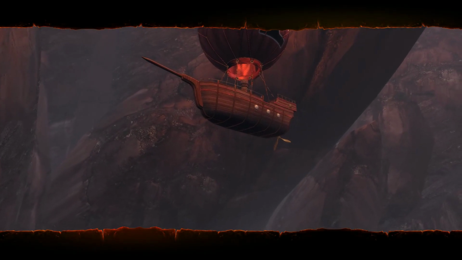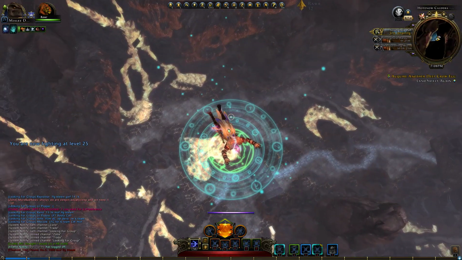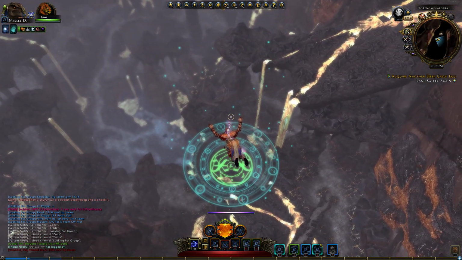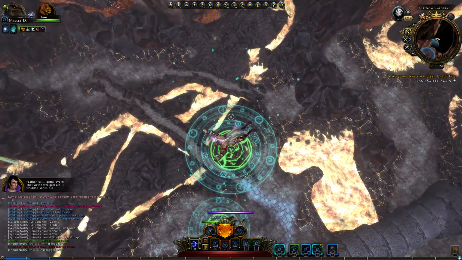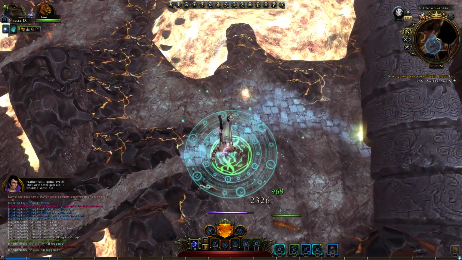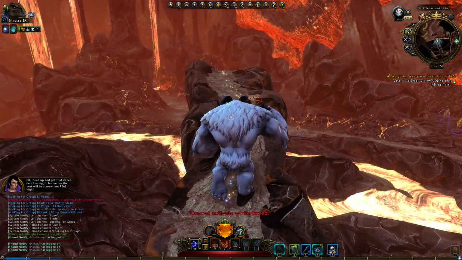We fly to some kind of location, an airship, and he will throw us off the airship. Luckily the cutscene you can skip, but this animation sadly we cannot. So we have to wait until we fall down all the way on the ground. You won't get hurt when you fall on the ground, but yeah, it takes a little bit of time. Luckily we can mount here.